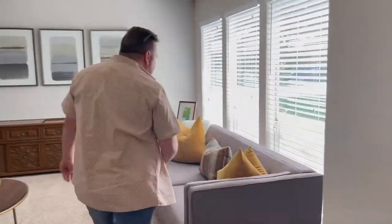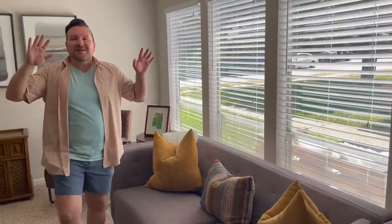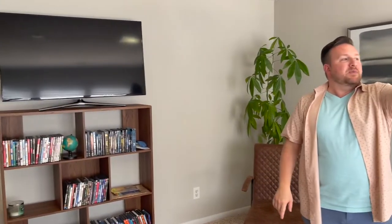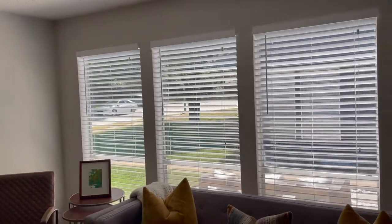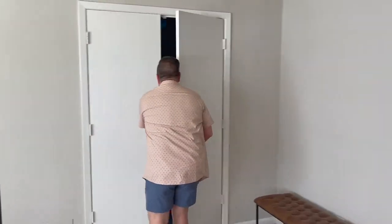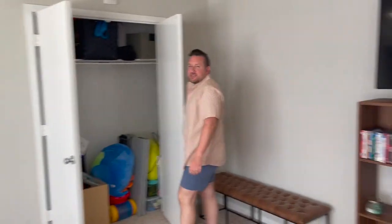Adjacent to the half bath, you will find this bonus room! In this bonus room, this can be converted into a fourth bedroom, a very large office, or a den media area — a playroom for the kids. You can bonus it however you like. But you can see the windows are still prominent in this house. The natural light is just pouring in. It's like the Lord's giving you a kiss. And they have more additional storage too.